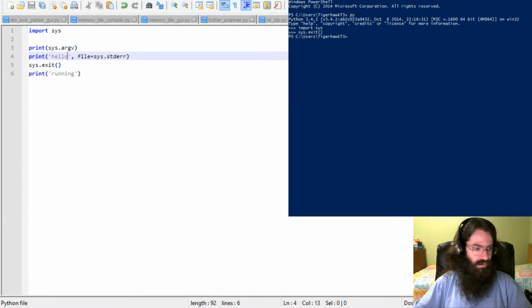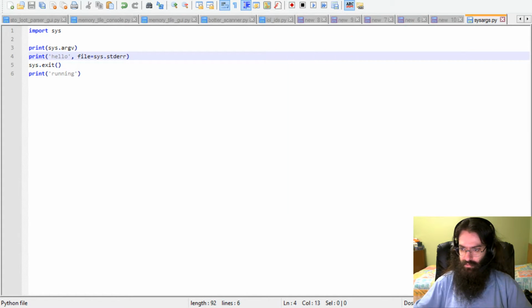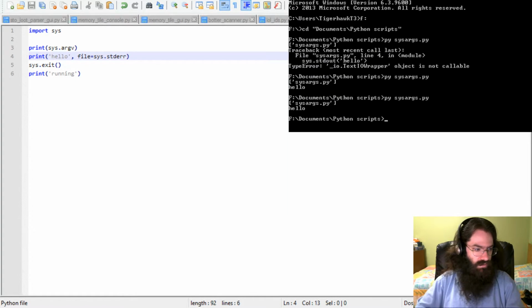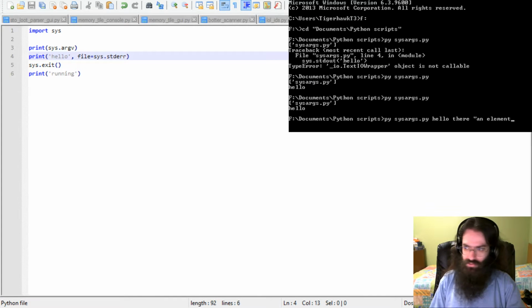Oh, I should probably demonstrate sys.argv some more, because there's other stuff with that. Let me turn off this, turn on that one. Hello there. This is an element. A little shorter. There we go.